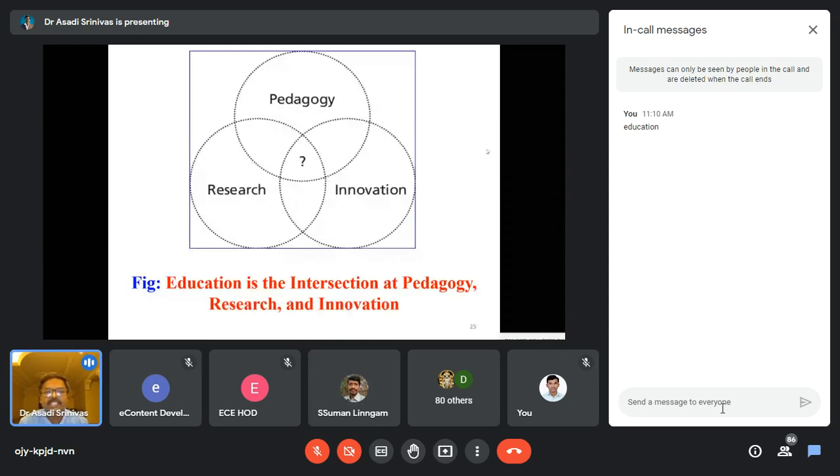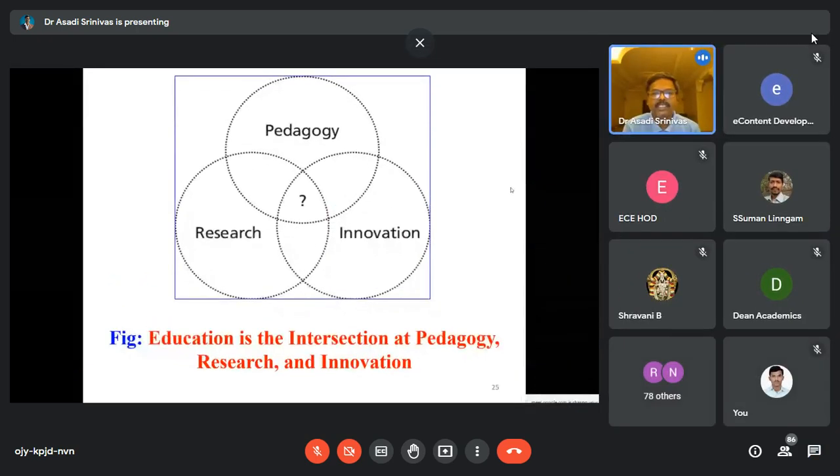So, the relationship between pedagogy, innovation, research. Now, I would like to remind you, pedagogy is nothing but instructional design through various ICT tools in order to make the teaching-learning process effective. Then innovation, you are making innovative products, innovative ideas, innovative thinking. Then research is nothing but search for new knowledge. It is a movement from known to unknown, unknown to known.